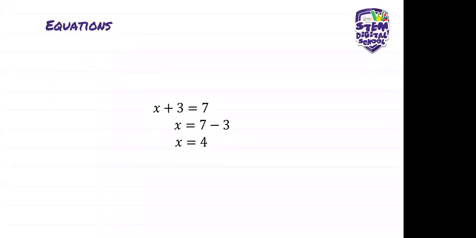Alternatively, you can also do this by inspection. I'm sure that you can agree with me that x plus 3 on the left-hand side is equal to 7, which is on the right-hand side. So you can tell that the missing number there should be 4, just by inspection. You can tell that 4 plus 3 will give you 7. So those are the two ways in which you can solve your equations.